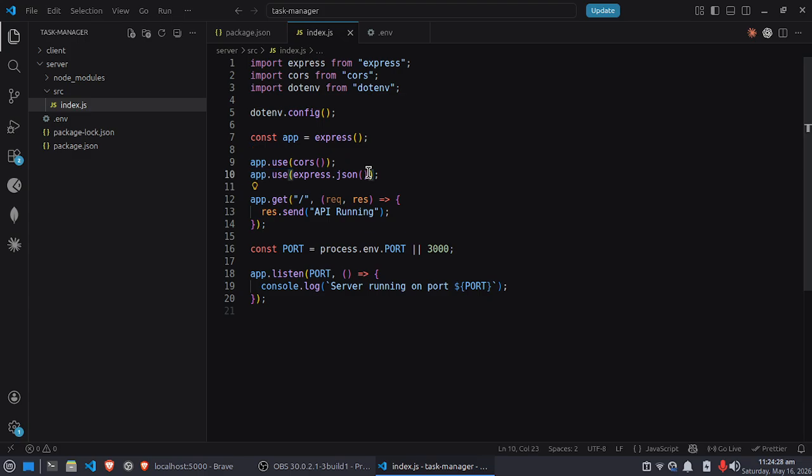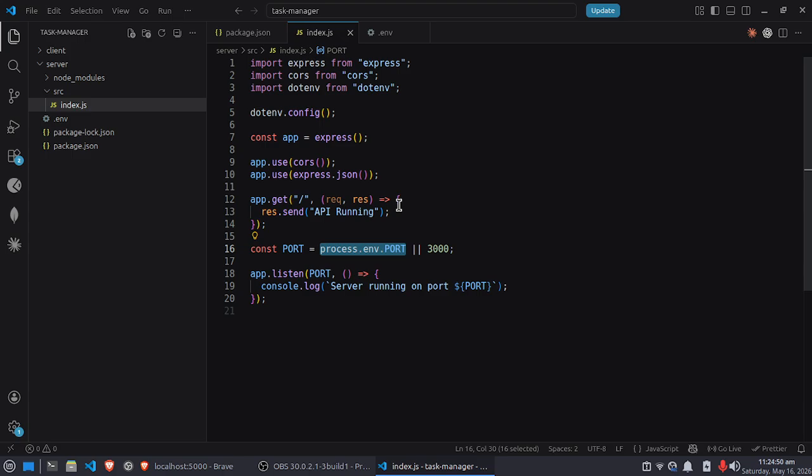And express.json is just to convert that front-end data format into the normal form. And we add one test route here, app.get slash, and we start the server by using app.listen, and this is how we can read the .env file variables.